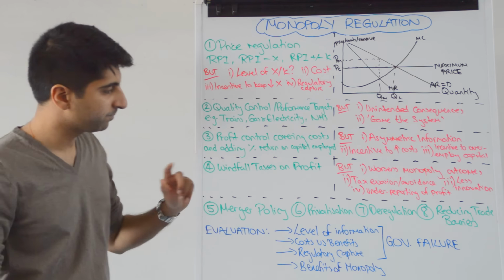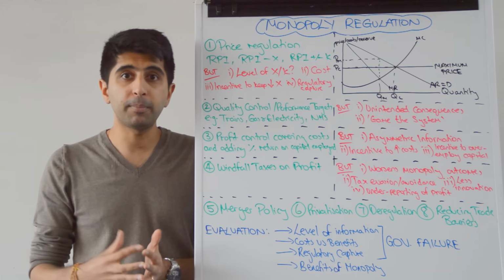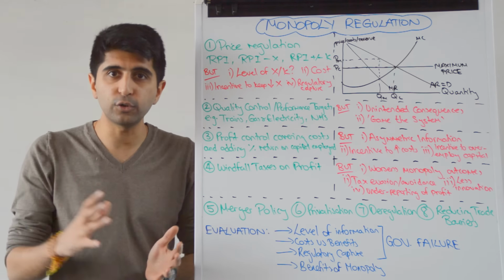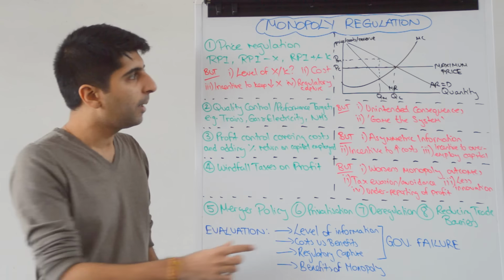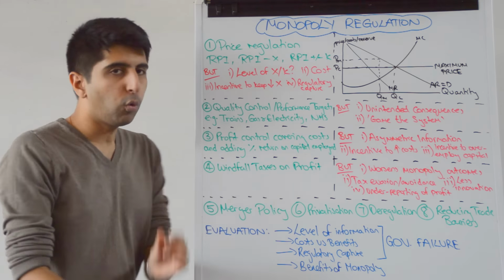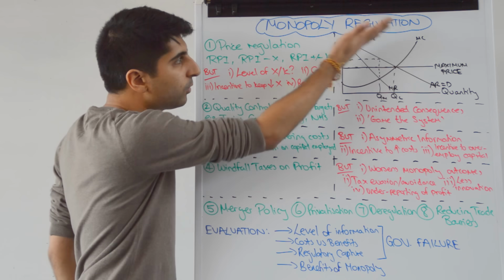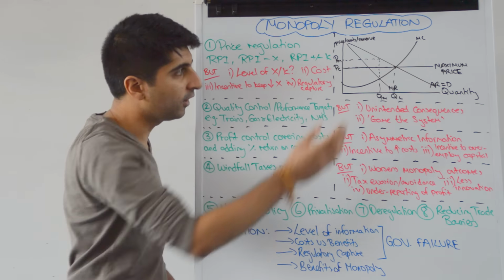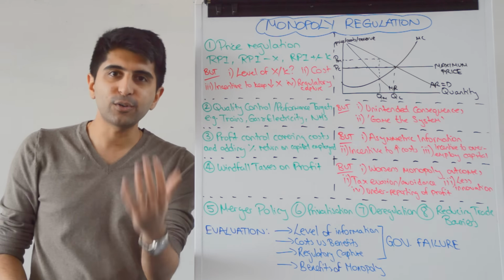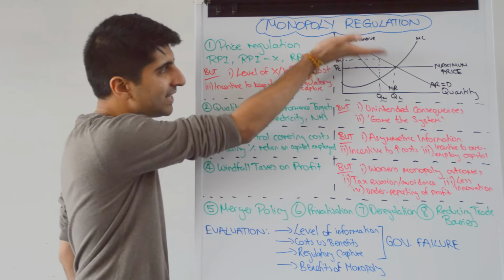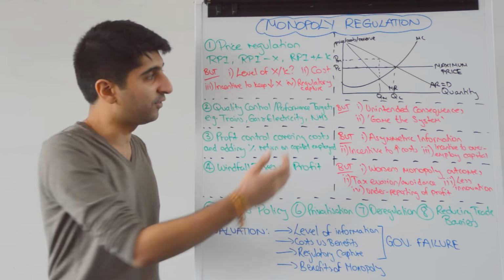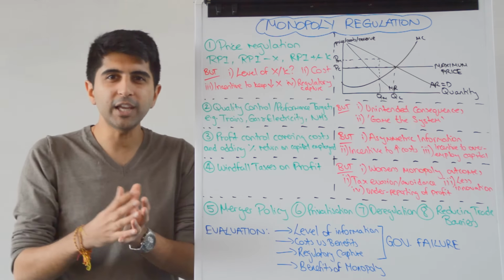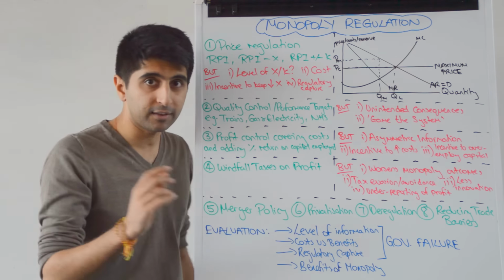You might argue that taxing monopoly profits is a good idea here, so windfall taxes on monopoly profit. But if we go to this diagram up here, what is that going to do? Well, it's going to increase the cost of production for monopolists, shifting the marginal cost curve upwards. All that's going to do is to increase prices further, greater than PM, and to reduce quantities further, less than QM. So it's only going to make monopoly outcomes worse. That's not a good thing.